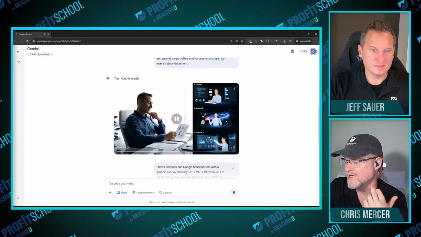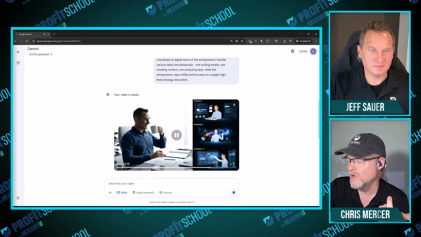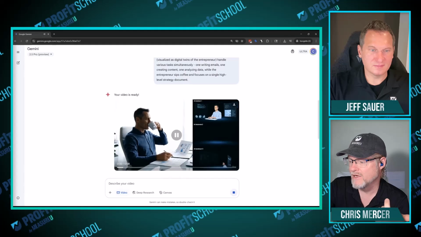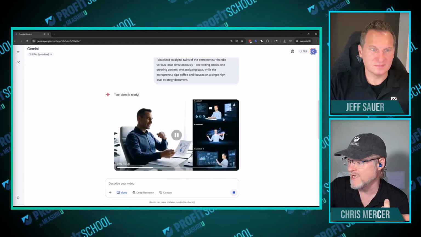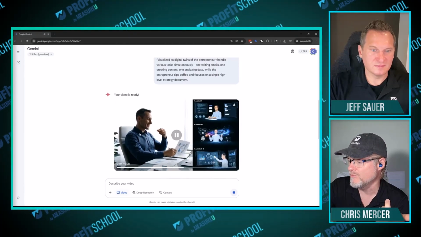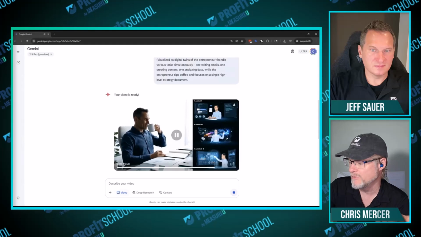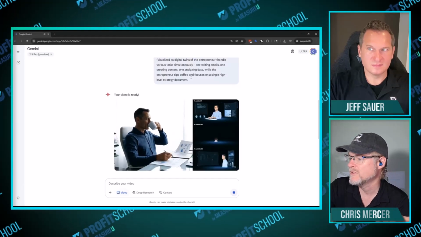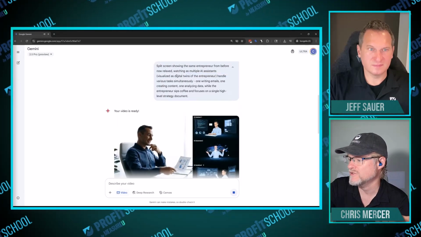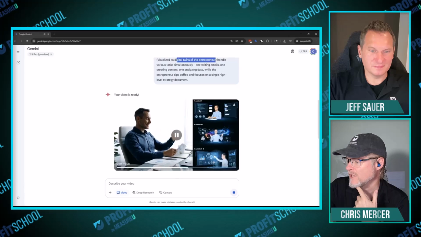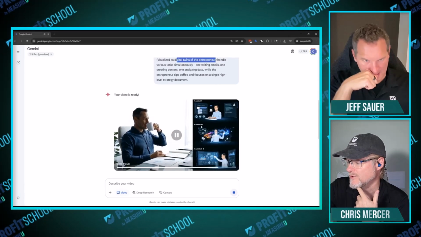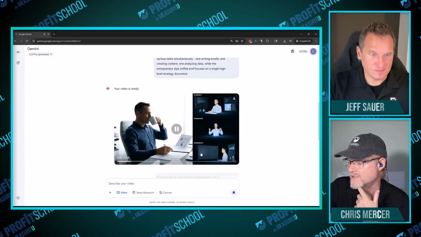But I like this concept, right? Because the whole point of this was there's the entrepreneur visualizing stuff as AI is doing all the work, and the AIs are modeled after him. They kind of look like him a little bit, that was the prompt. Which was cool, right? Because they're visual digital twins of the entrepreneur. Yeah, and that's kind of cool. Like, here's the one that's writing copy for you. Here's the one that's doing this. Here's the one that's doing that. It's kind of a cool idea.